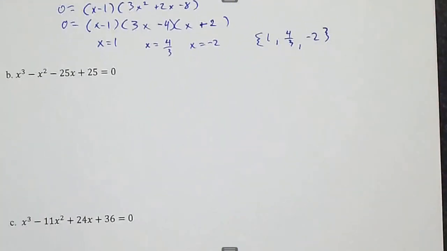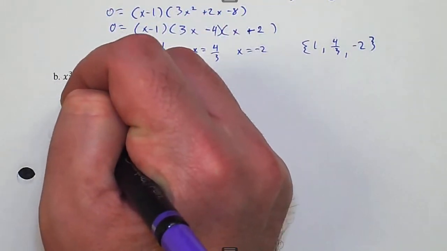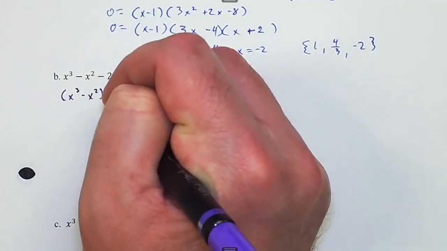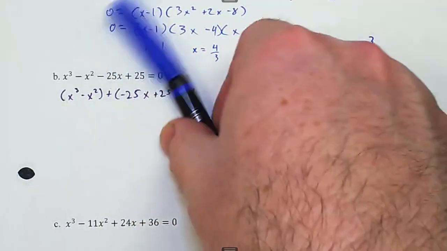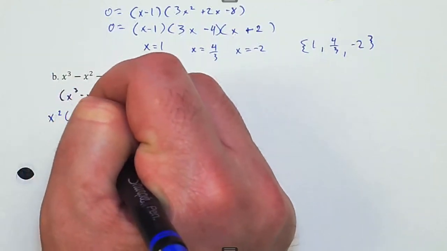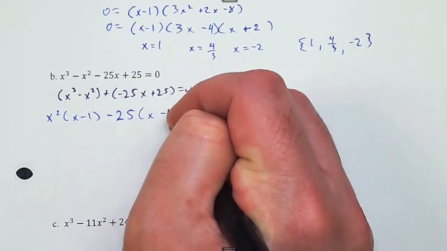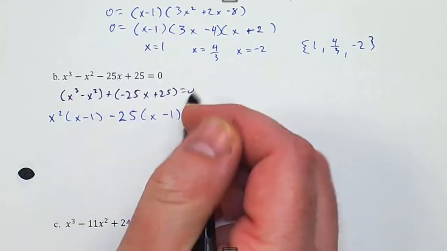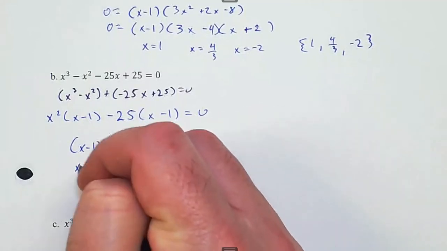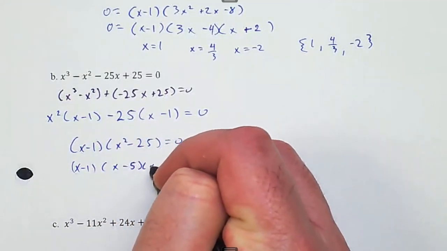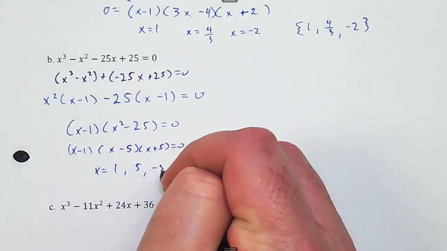All right, let's try the next one. What about this one? Is it groupable? Sure does look groupable, doesn't it? Remember, though, when you group, I like to make sure that you put this negative inside of there. That helps you factor it out properly. Now let's factor out a GCF of x squared out of the first group, giving me x minus 1. I'm going to factor out a negative number because the first term's negative, 25, and that will flip this sign, making it -1 as well. Got a common factor of x minus 1. We'll factor it out. And so this factors as x minus 1 times x minus 5, x plus 5. So our solutions are 1, 5, and -5.